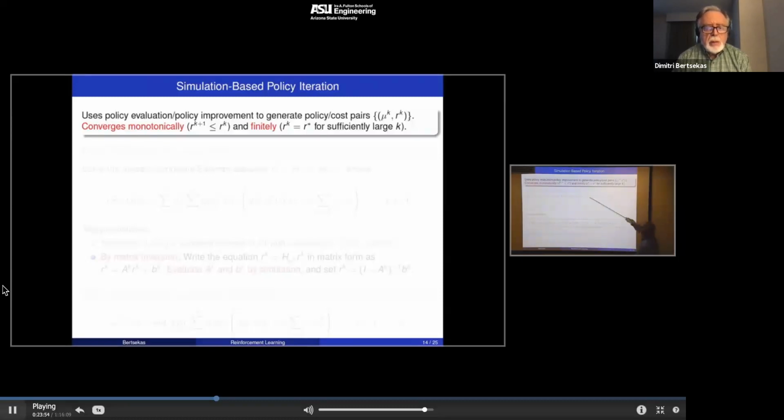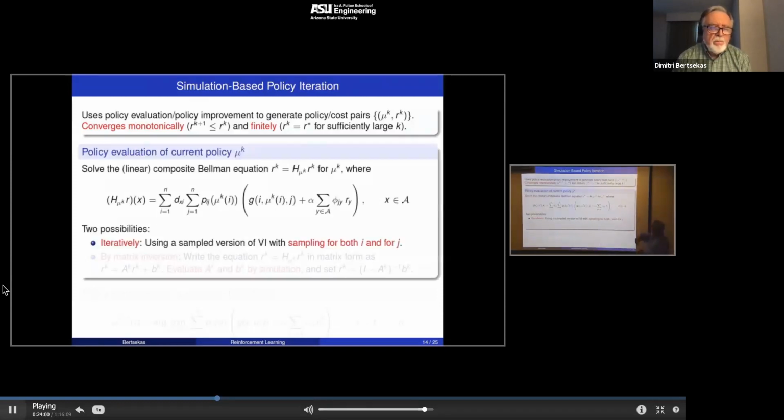So let me give you the policy evaluation and the policy improvement cycles here. So we have a policy nu k. This is a policy that connects the upper transitions from original system state to original system state. And the policy associates each state to a control, right? Each state i to a control. Not a representative feature, but each state i. So the policy evaluation, we have the policy nu k, and we solve the corresponding composite Bellman equation. This composite Bellman equation, I've written here in shorthand, R sub x should be equal to this right-hand side.